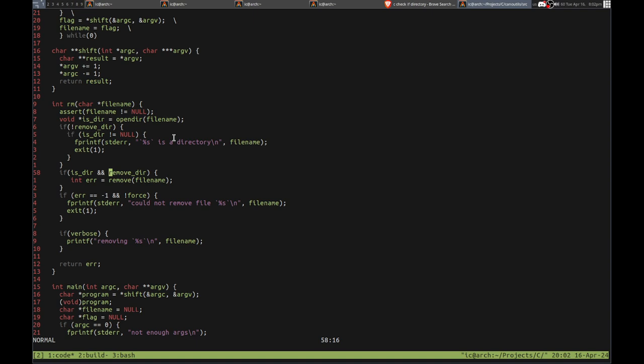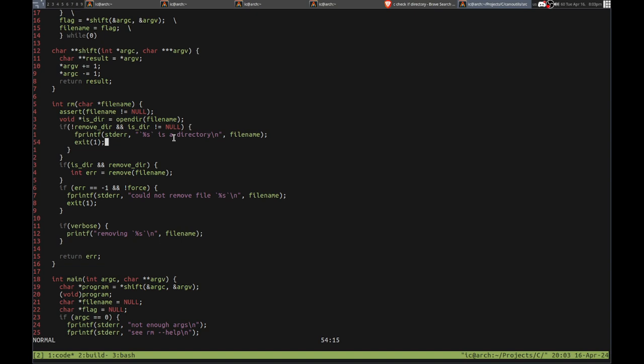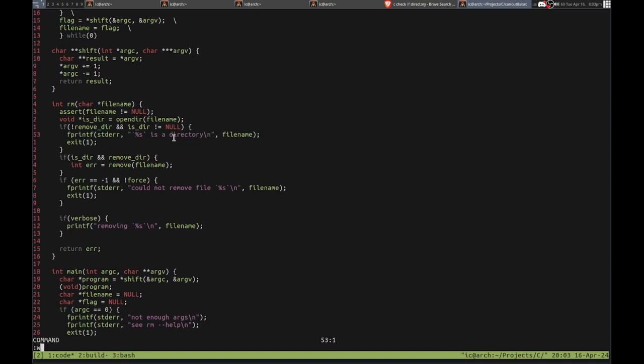Otherwise, we'll just keep going on. Okay. Not remove dir, and is dir. It's not important. Then we can do this. So that simplified that a little bit.